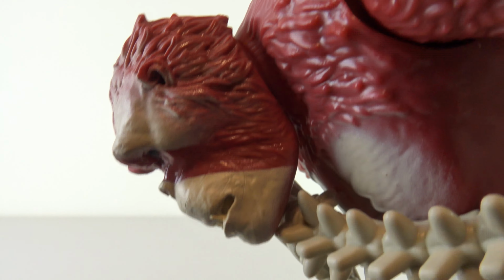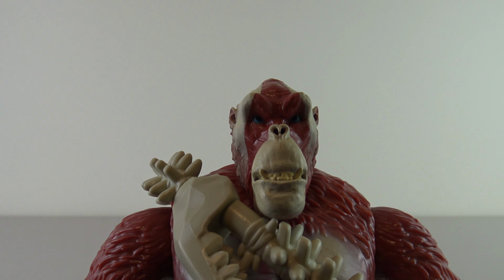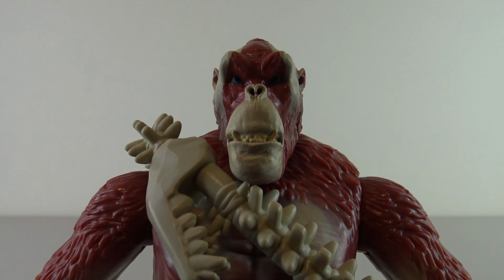good. Now, of course, the articulation is pretty immaculate, but you can't ignore the design here, and I gotta say the design is pretty well detailed for Skar King's case here, so I think it's a pretty good job. And then the last thing I want to talk about is just the overall texture, of course. The bigger one here, just like Kong, is a lot more glossier, while the smaller one you can kind of really see the fur highlighted pretty well.